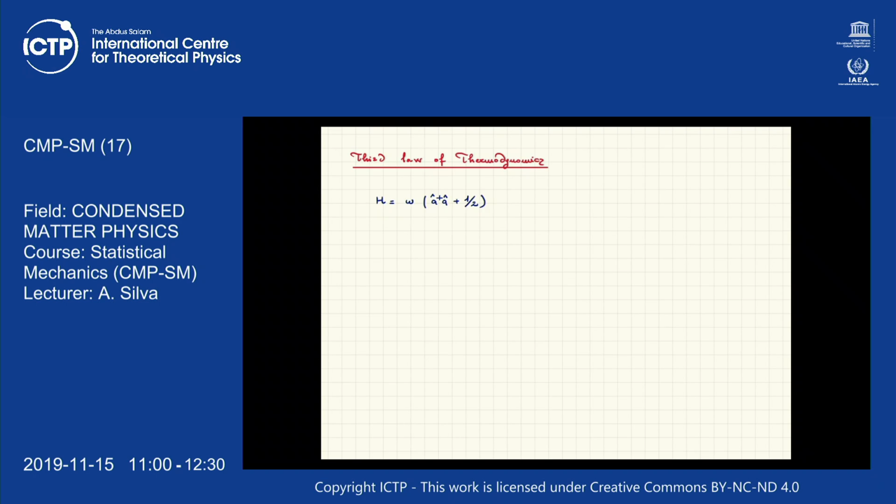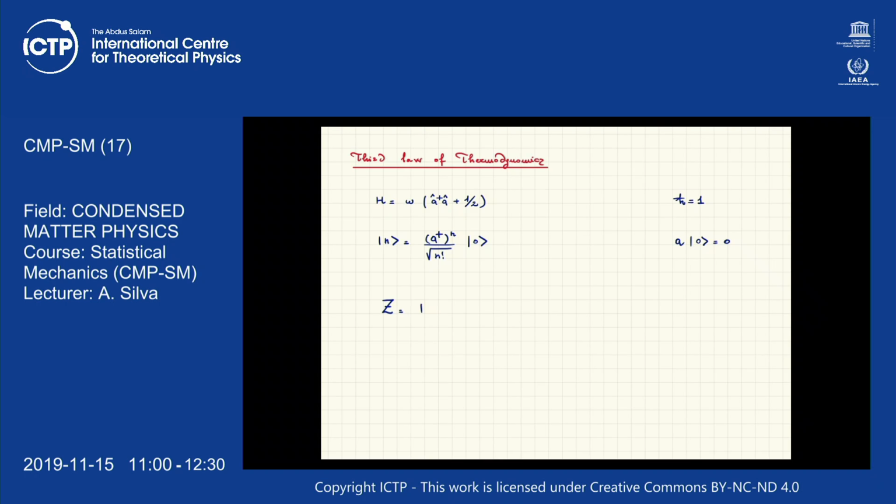In any case, we'll take this one. Of course, I'll take h bar equal to 1. I'm not going to carry it. And as you know, the eigenstates, which in the position representation are complicated Hermite polynomials, in this representation are just obtained by applying a dagger n times and normalizing by the square root of n factorial, acting on the vacuum, which is defined by the fact that a acting on the vacuum is equal to 0. All right? So knowing that these are the eigenstates, let us compute the partition function.